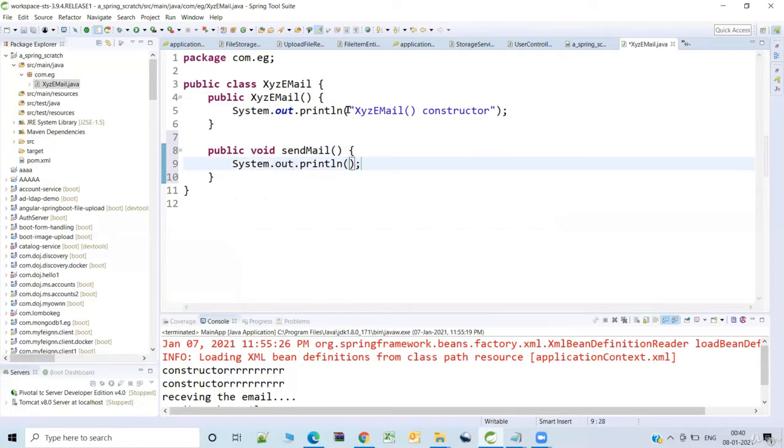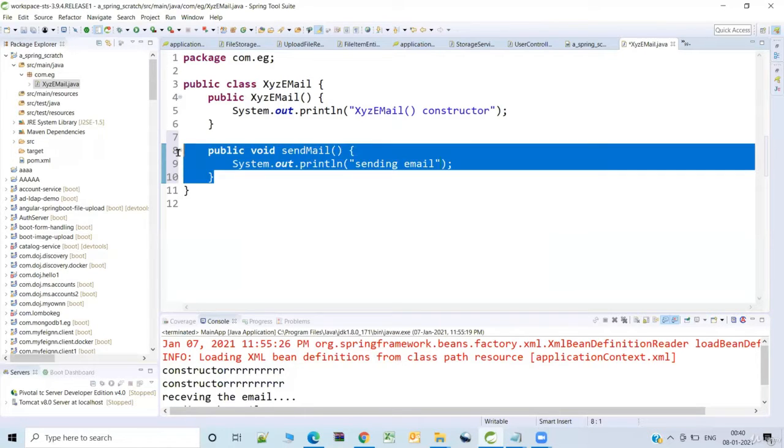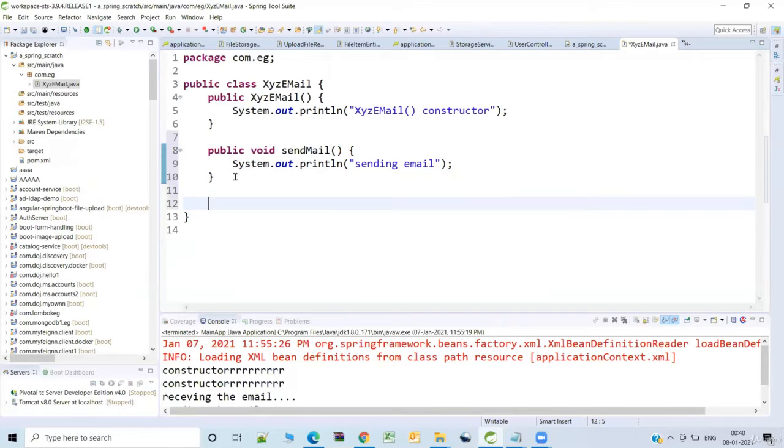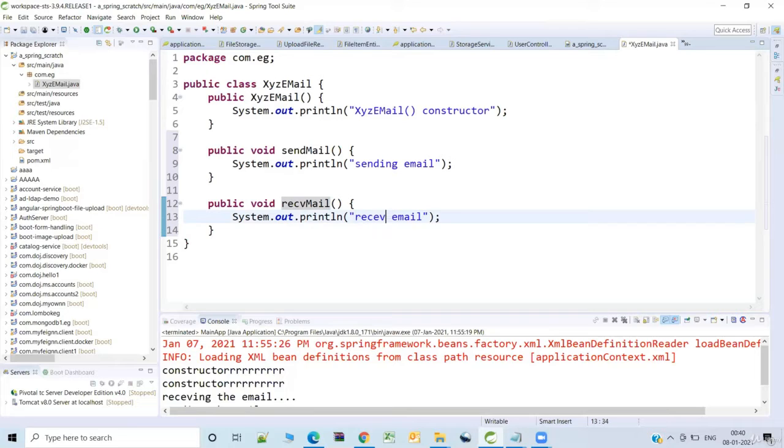I'll just put a log saying sending email. And one more, maybe if you are receiving email, some functionality we are just adding. I'm not adding more functionality to keep it simple, because once you get hold of this, it is easy to add any other Spring Core related functionality or features to this.